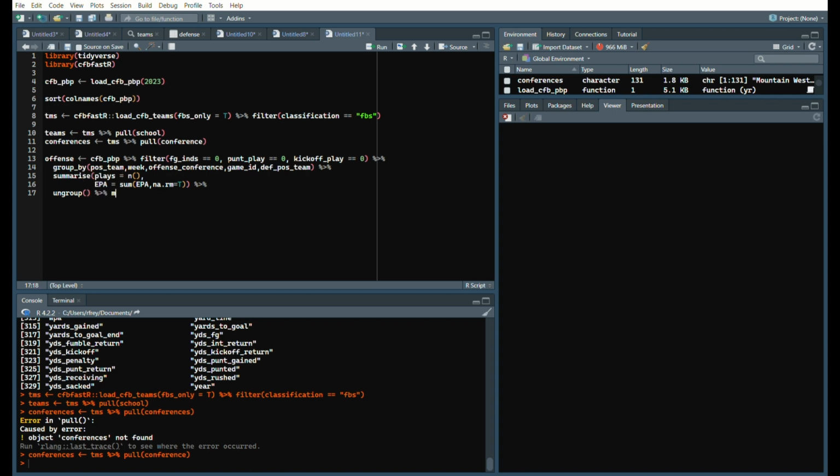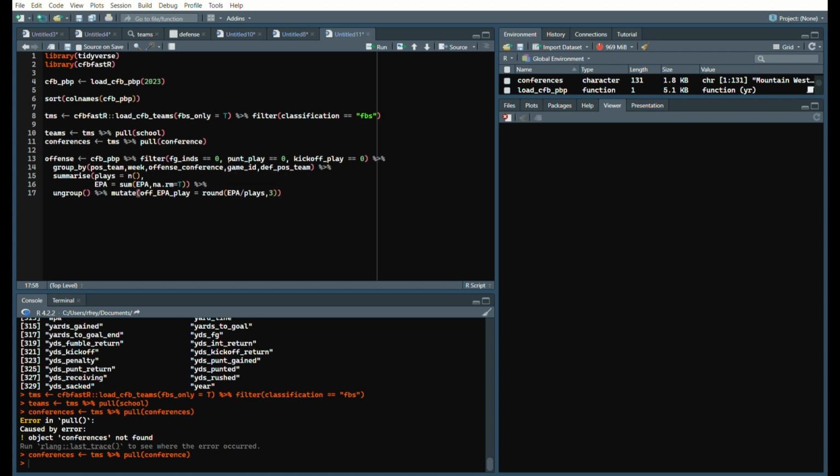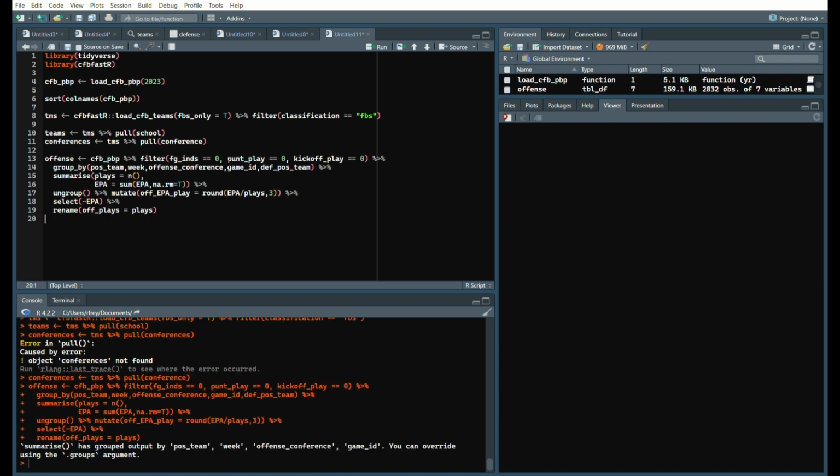Ungroup our data set so that way we can mutate offensive EPA per play equals round EPA divided by plays, 3. And then we'll just remove the EPA and rename our offensive plays as plays. Because we're essentially going to do the same thing as for defense.